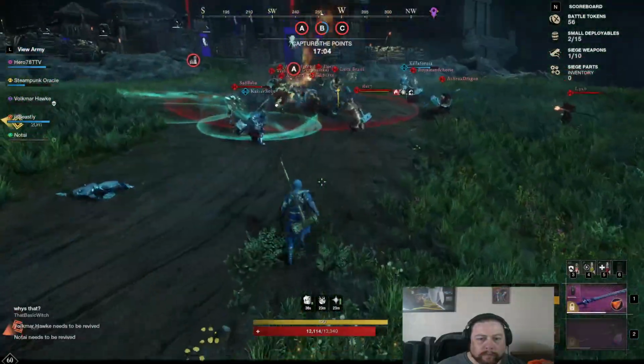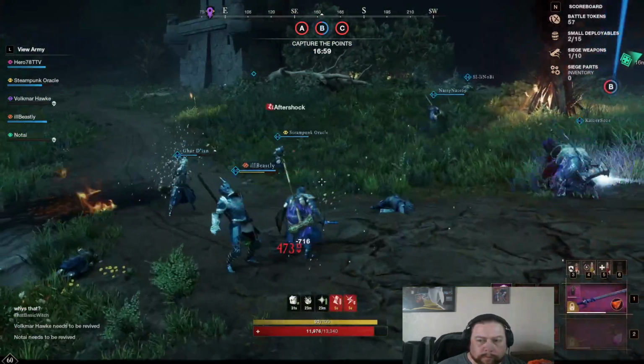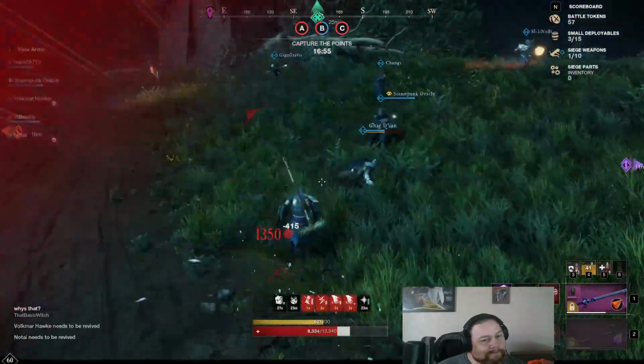Rotation from C coming to B. Yep, let's spot even five. Just make sure you're heading over to A. Any healers, if you can come heal B, because their big group is going to be at B. Ready, taking all of it.